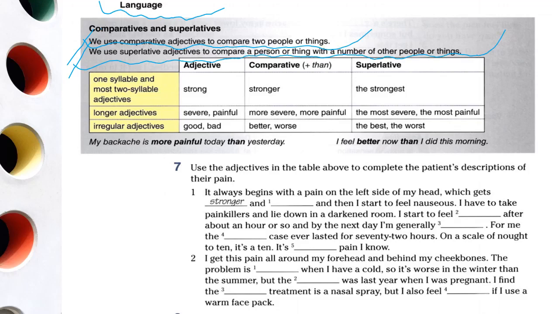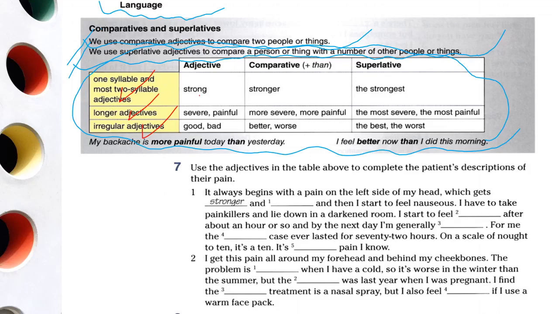Okay. I want you to read this schedule very well. It's very clear and it's very beneficial for you if you could not remember this grammatical rule, because in this schedule it gives you some examples about the different kinds of adjectives. We have the one syllable and the two syllable adjectives. We have the long adjectives and we have irregular adjectives. Okay, so these are the main three kinds of adjectives in English.